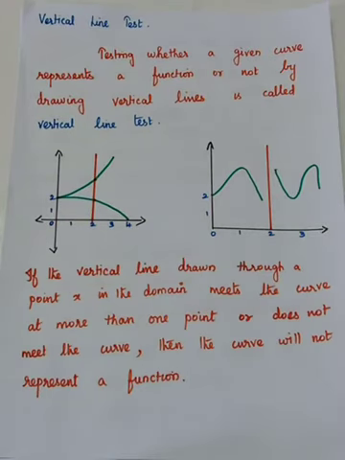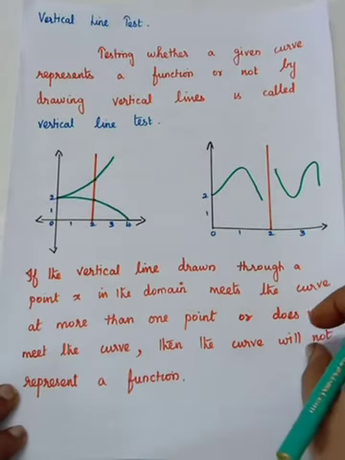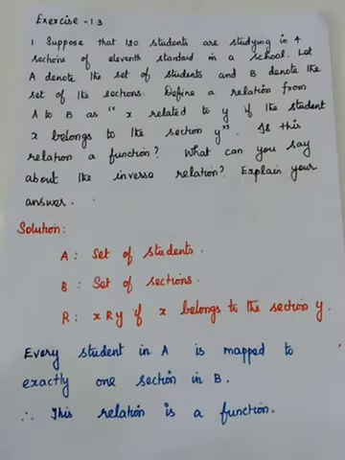When will the given curve be a function? For a value of x, you will have only one value of y. That means if the vertical line touches the given curve at exactly one point, the given curve represents a function by the vertical line test. Okay, so we'll come to exercise 1.3, first problem.